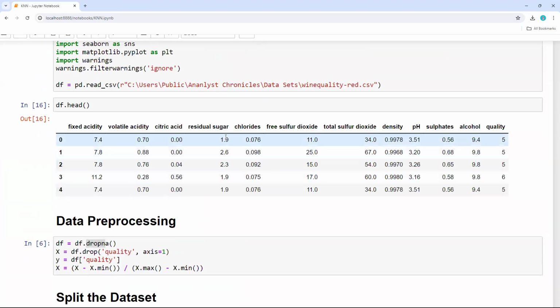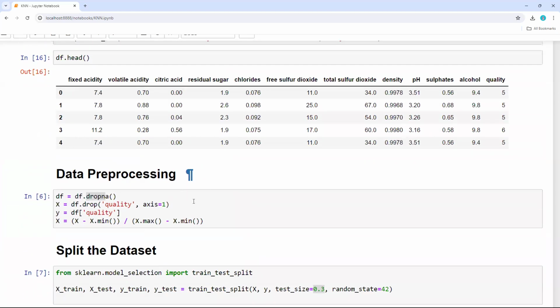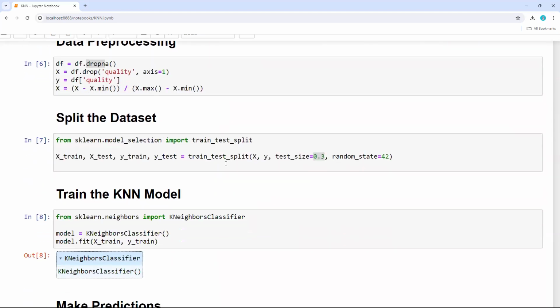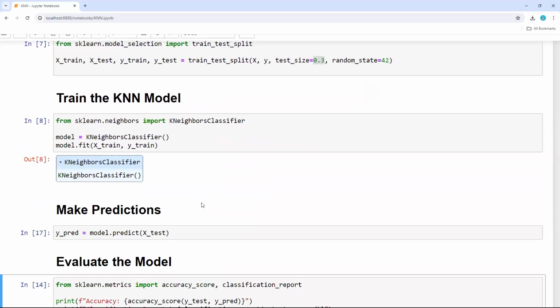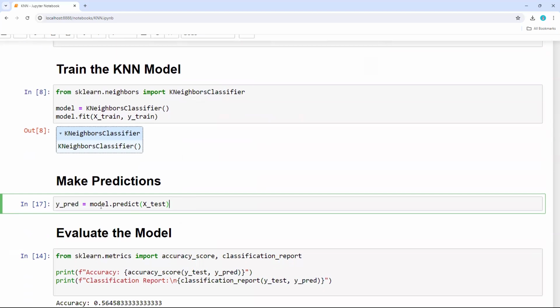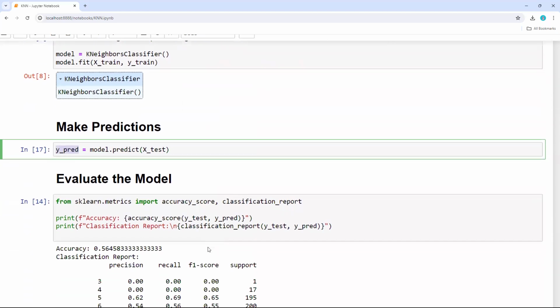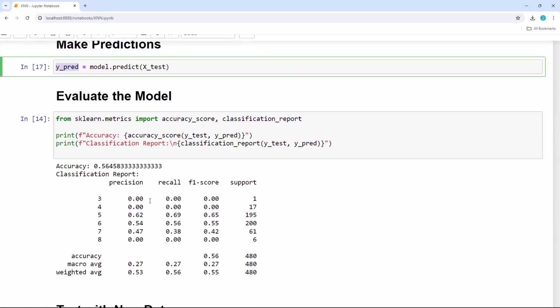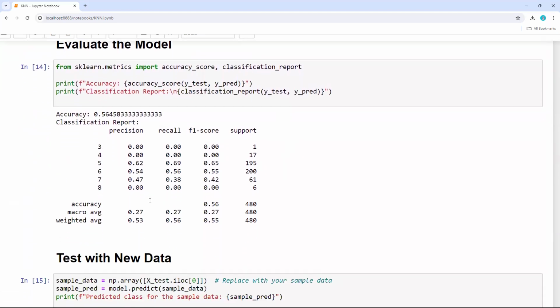So this is my basic data set for wine quality. Now I just checked if I have any null values. I'm done with the data pre-processing, and I split the data into training and testing data set, and I trained the model. And if I pass my testing data set, my machine is predicting. So I got the predictions also. Then if I wanted to look at the performance of the model, I imported accuracy score and classification report. So this will give me the accuracy and the classification, like precision, F1 score, support.